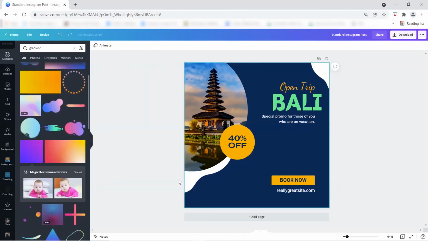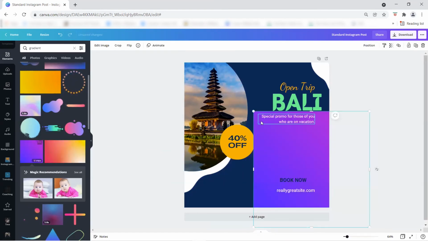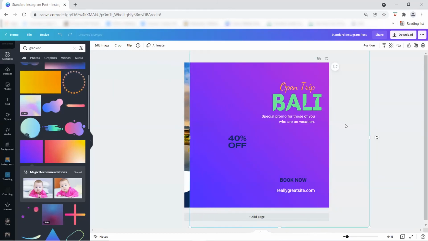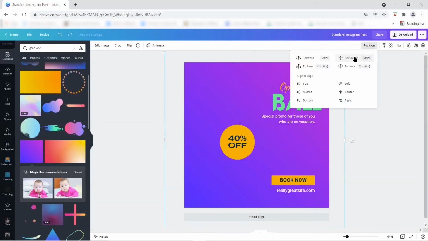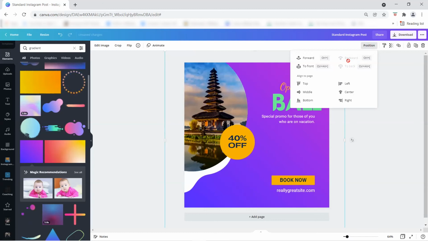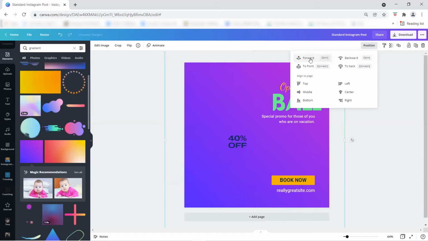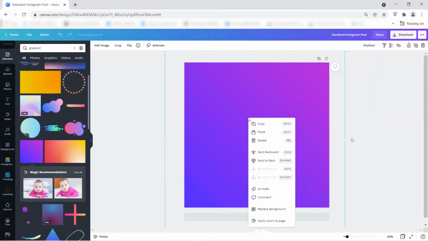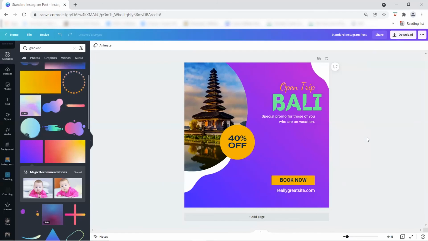Now let's just say you want to add a gradient color to this background. You could just drag it and drop it here and increase the square, and pretty much you could move it backwards until it becomes your background. And there it is. As you can see, I can't click background anymore because it's now the background. I'm going to click it forward and show you what you can also do, and it's a much simpler method. When you drag it over here, you could right click and click replace background, and just like that, it's your background. All right, so we're going to work with this gradient background.